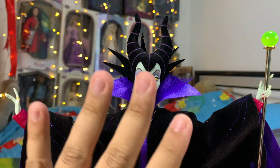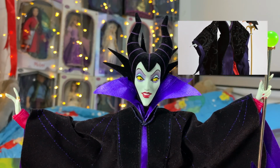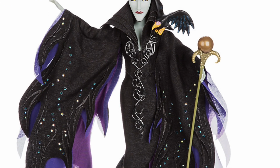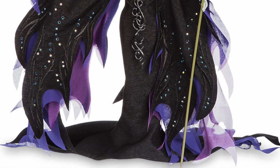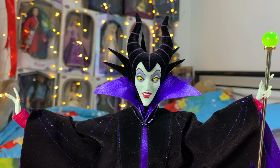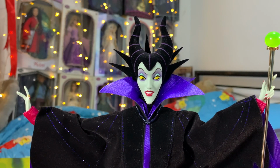With the Disney Store limited edition dolls, they're amazing and grand, but they always have a little bit of a creative license approach, you know. Of course, it's a limited edition doll, so they want to vamp it up, right? So they always have a modern fashion aesthetic to them, but for these dolls I just love them because they are straight copies, straight reproductions of what they would look like in the movie. So that's what I really love about that, and that was one of the reasons that I hunted this collection down, because I just want that really faithful movie reproduction look of it.